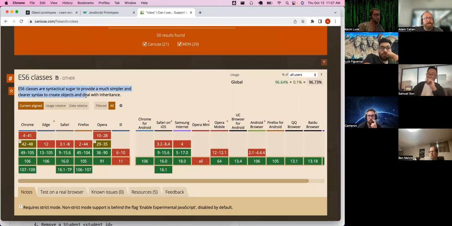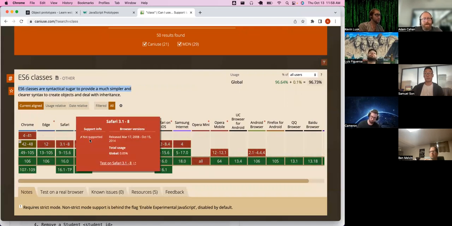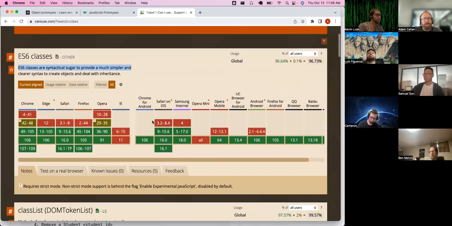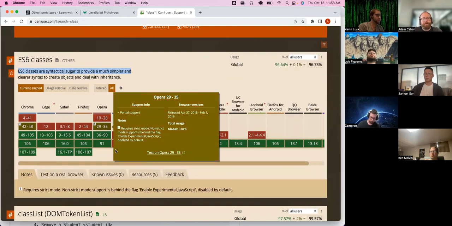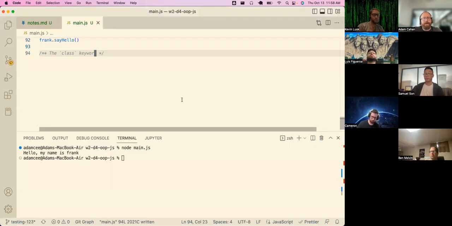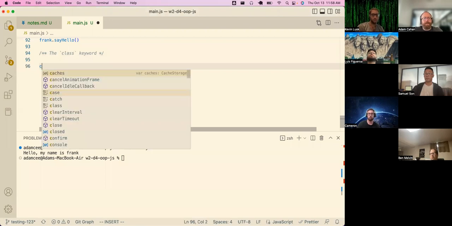And as it says here, it's syntactical sugar. At the end of the day, it's just creating objects and functions in the same weird way that we've been looking at with the prototype chain. But you couldn't use the class keyword for the longest time in JavaScript, and it didn't used to exist at all. Now it's pretty standard, and it's pretty friendly.